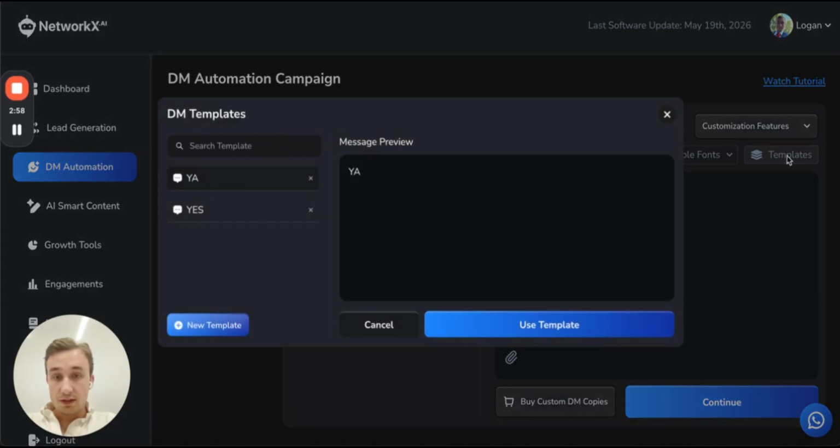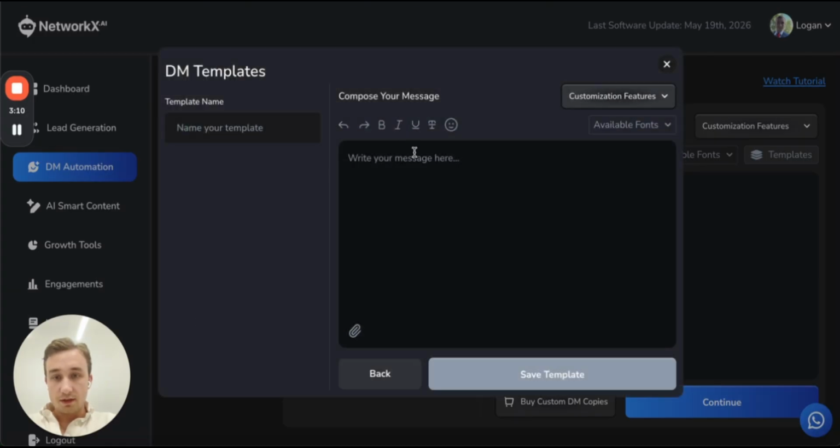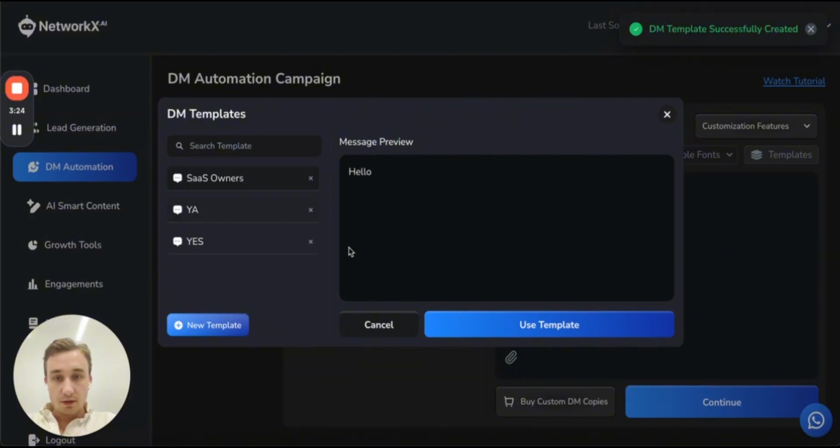So if you're going to be doing the same thing over and over again, you can essentially go here and click on any template. And to use the template, you just click right here. You can also search and delete them. You can also make a new template, right, where you would name it. So maybe let's say SaaS owners, whatever. You would write your message, and then you could add image, whatever, and then save template. Then we'll go ahead and save it. Boom, right there. Then you can use that whenever.